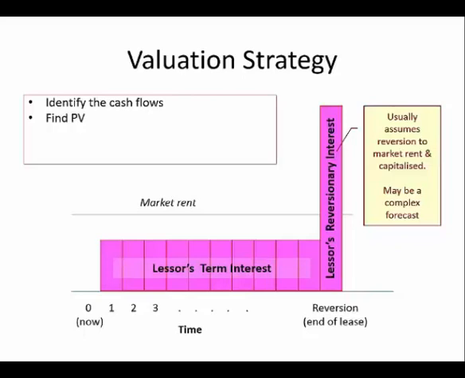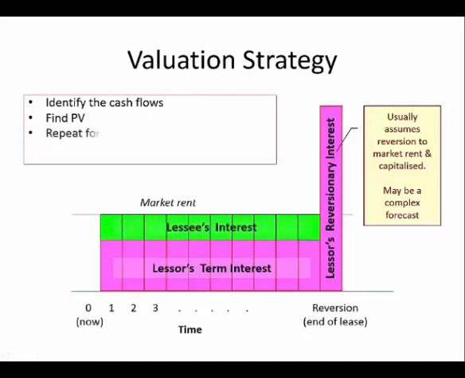However, what about the gap between the market rent and the face rent, the rent that's being paid as part of the lease contract? Well, we put that in, and these are the green squares. What it means is that that gap, in this case, means that the lessee is getting a discount. So that's the same as actually being paid that much cash each year for the rest of the term of the lease. The lessee, therefore, has a valuable money-equivalent financial interest in staying on the property and seeing out the lease, because if they went anywhere else, they'd have to pay a lot more money.